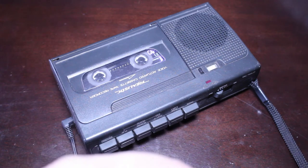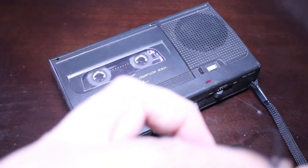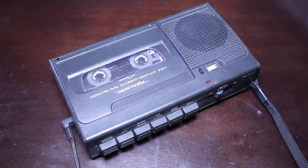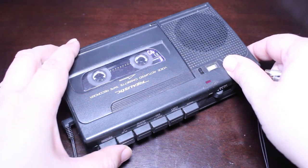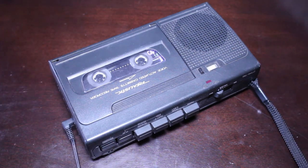And again, this is not meant to say that you should just use headphones for recording all the time. This is just something that you can use in an emergency situation or a situation where you really need to get your hands on a microphone and you just don't have one. Okay, so I've got my headphones plugged into the microphone jack. I'm going to hit record on the recorder. Okay. And I'm going to talk right now into the earbuds.